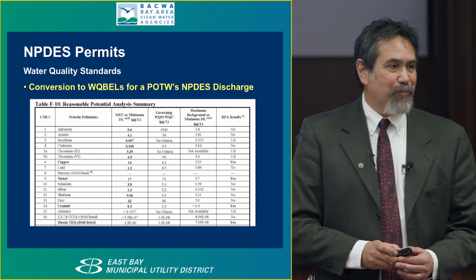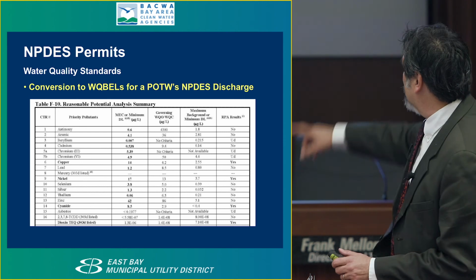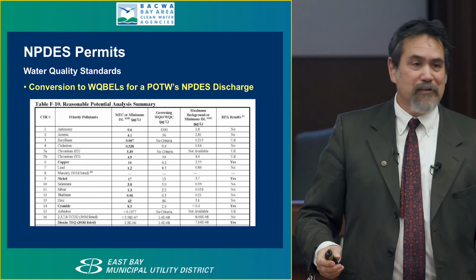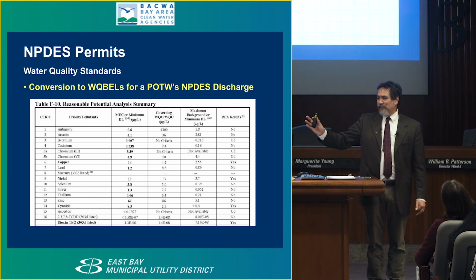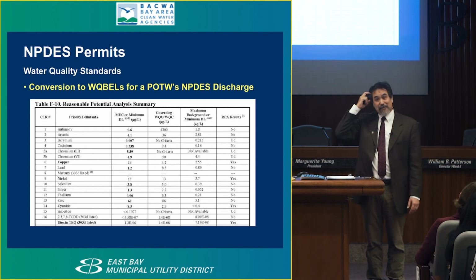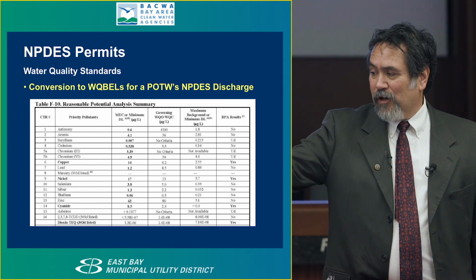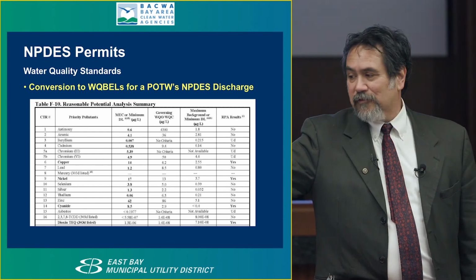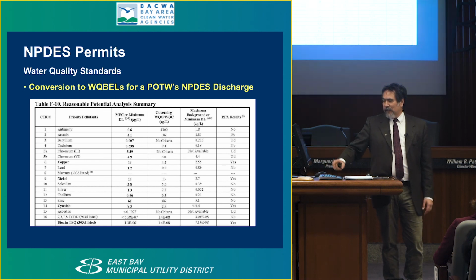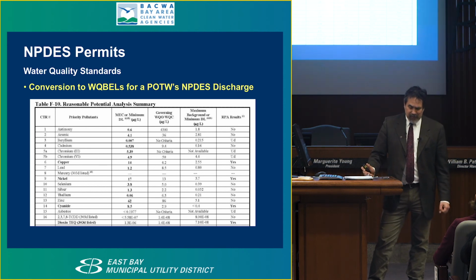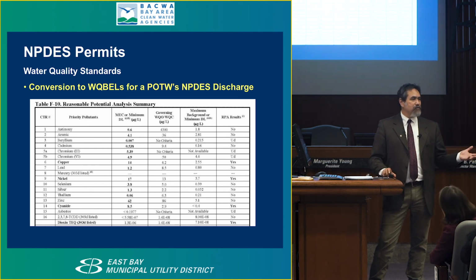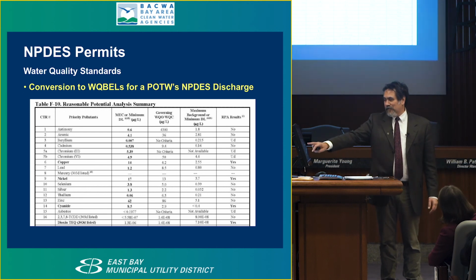From that, they turn it into this reasonable potential analysis. This first column here, MEC, or minimum detection limit, that's the data. So they're taking samples from the sewage treatment plant, and here's the data. Here's how much antimony, here's how much arsenic, here's how much beryllium there is, and they just write it out. If it's below the detection limit, then they write the detection limit in there. And then they have the governing water quality objectives, or water quality limits themselves, this set. And these come from the analysis and the scientific studies that have been done on how to protect that waterway so those uses are still protected. So they come up with all these numbers. Here's copper. That's in particular the one, right?